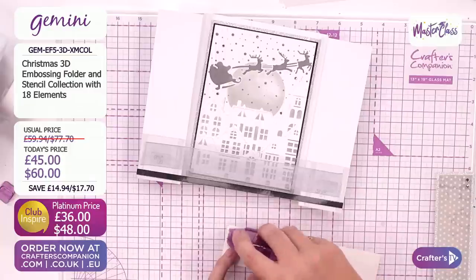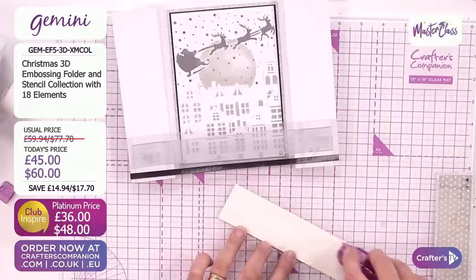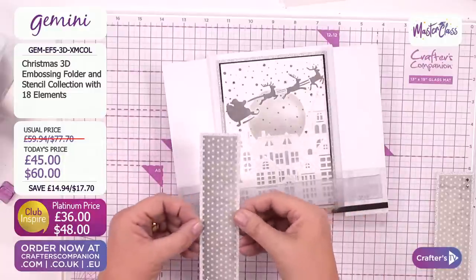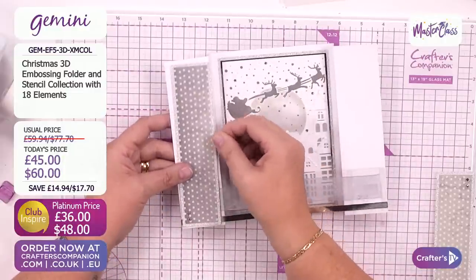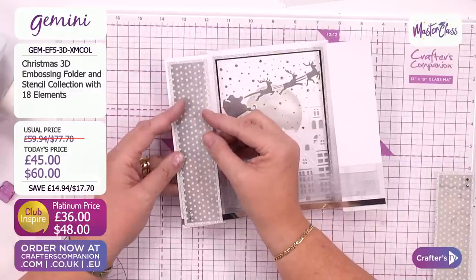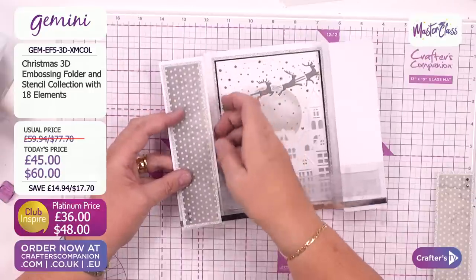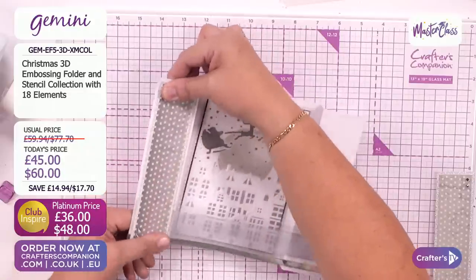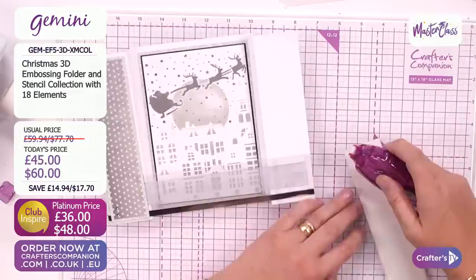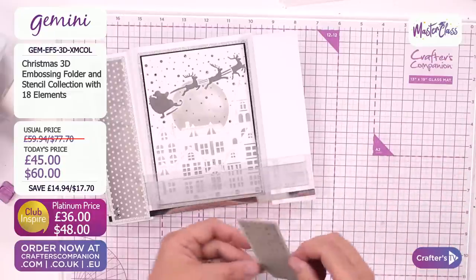So again, I'm just going to go with the tape runner down those side pieces there. And again, these are scraps out of that old scrap box I was talking about. So I'm not quite sure where the spotty paper came from, but I know you've all got loads of scraps going on in that stash. When you all admitted to me that you'd got way too many paper pads, there's got to be some scraps going on there. So just delve in and see what you've got in there. So that one's on that side, and then the same on the other side. And then we just need a sentiment, I think, to go on there, and we're pretty much sorted.